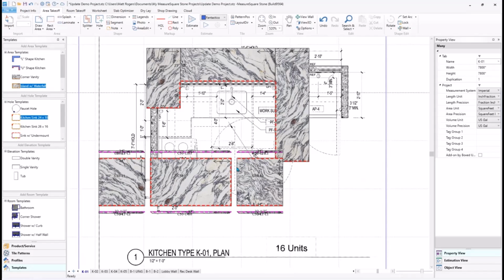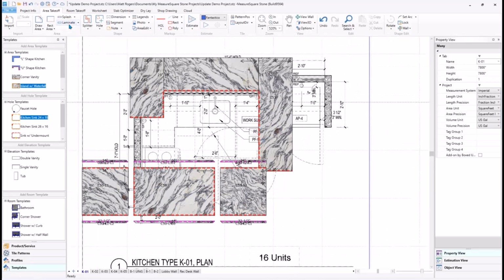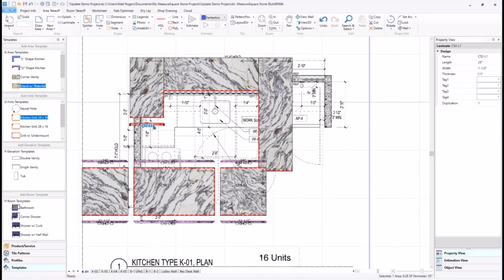And there's another neat feature here hidden within this template that I brought in, in the waterfalls. In the past, we've always been able to add waterfalls through this laminate leg option by essentially, I'll redo this here on this leg here. We'll add a laminate. I will select this piece, and then we can adjust the width here. So we'll change this from 1.5 inches to 30 inches. So that essentially drops this leg to the floor.